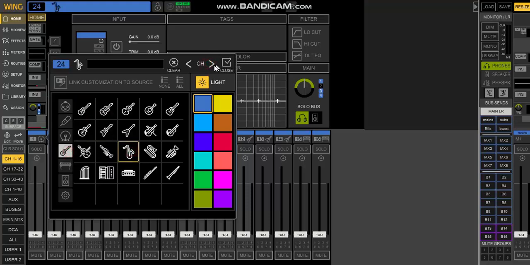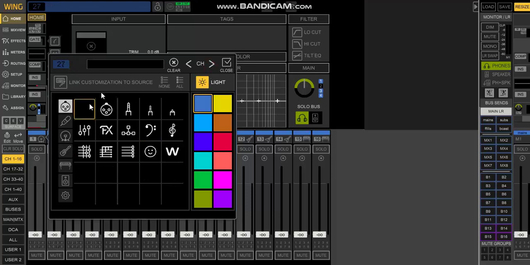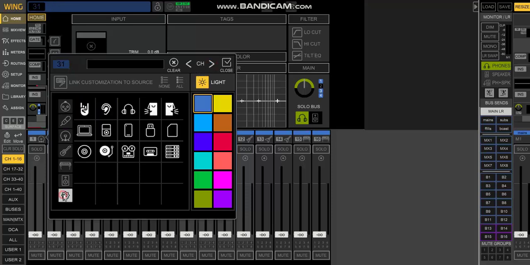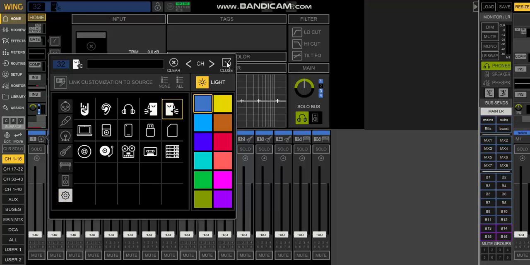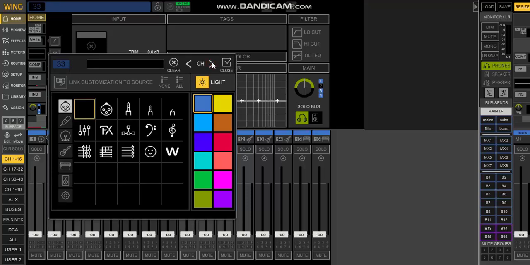So that's 1, 2, 3, and then 4. From here, let's maybe do our vocal mics. Let's say we have 4 vocal mics. So 1, 2, 3, and then 4. Then we have 2 inputs to spare. Let's just say we have some talkback mics or MD mics on stage. So that's those. And then now we have some local inputs to play with.